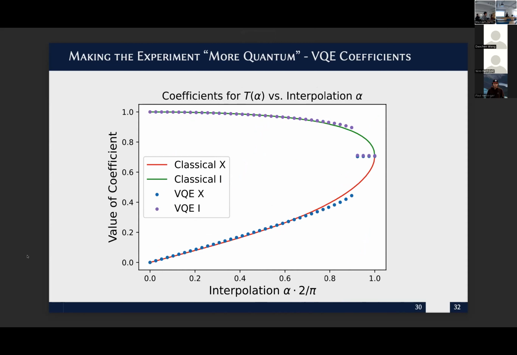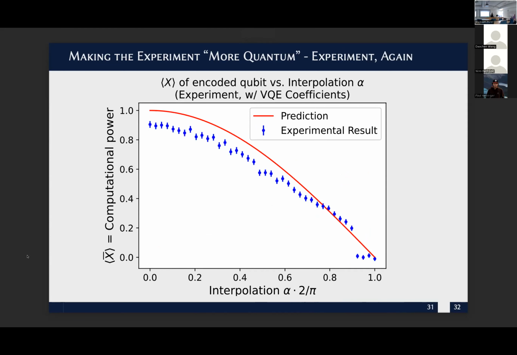So having obtained this transformation operator quantum mechanically, the final step is to redo those experiments that we originally did with the classically obtained transformation. And we see that, again, up to this new phenomenon of the failure near this product state point, the curve from the theoretical prediction and the curve from the experimental result match up, apart from a decrease in fidelity from experimental error.